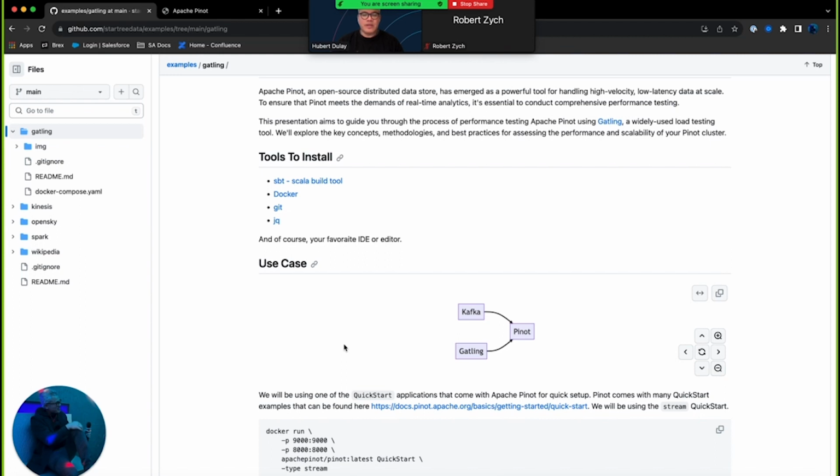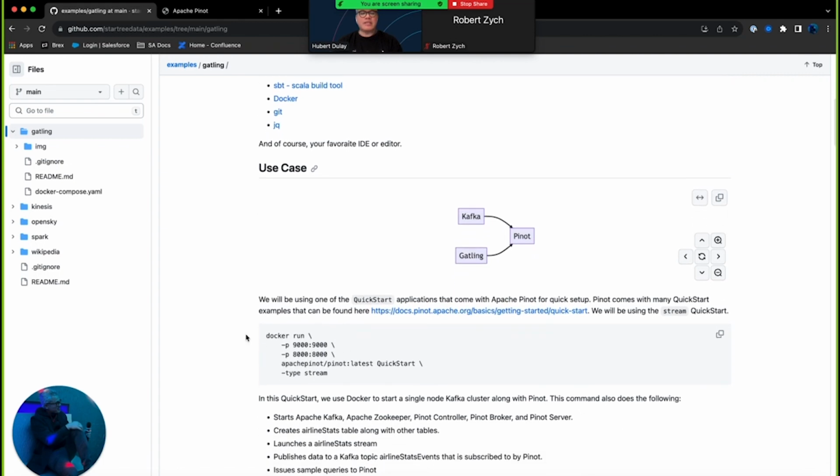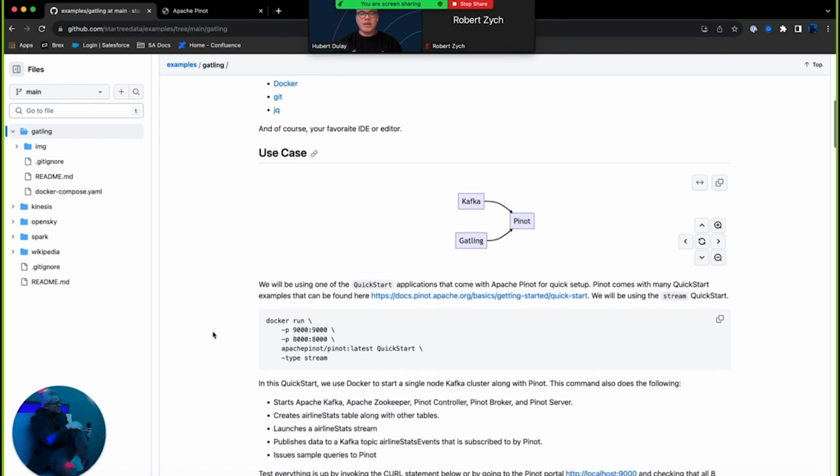And of course, Pinot is used behind a lot of very popular websites like LinkedIn, or even phone applications like Uber Eats that serve analytical data to the users that are using those applications. It only makes sense to be able to test some of these applications using a tool like Gatling. And I'll go over with you how Gatling works.